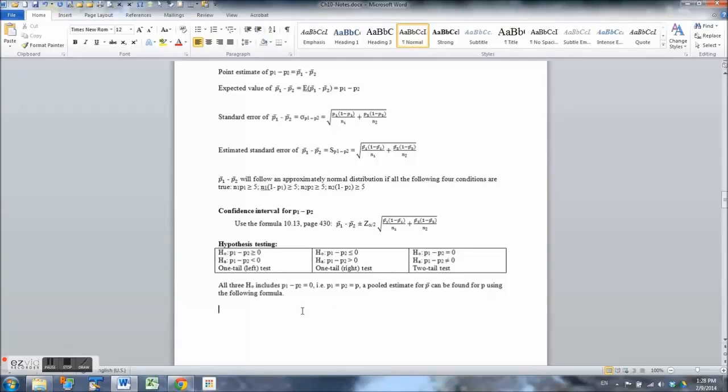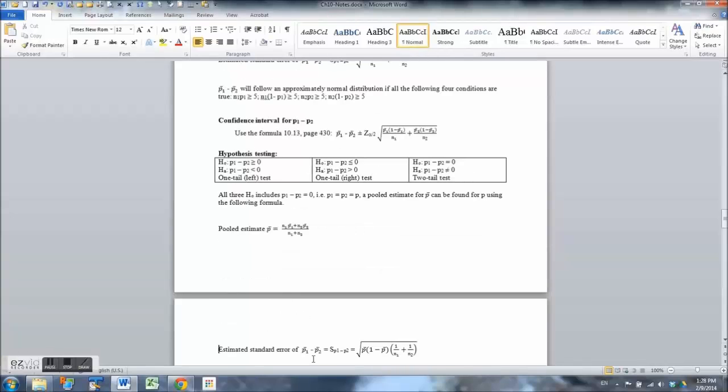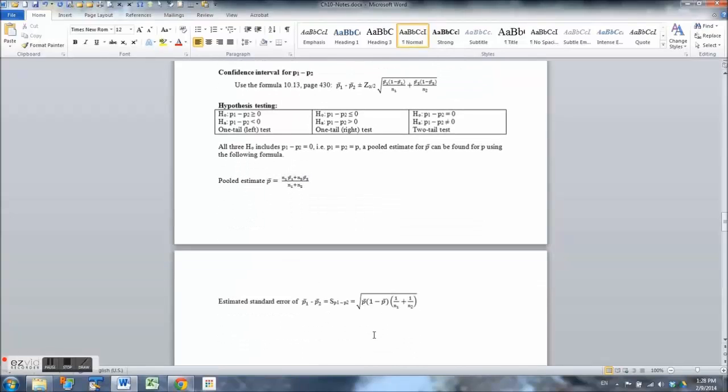So that allows us to pool the two samples, and this will give us a more accurate estimate of the standard error. So we combine the two samples and then come up with a combined pooled estimate. We call that P bar. It's a pooled estimate of P sub 1 and P sub 2. And with the pooled estimate, we can calculate the estimated standard error in this way. Okay, so there is a difference here. In the confidence interval, that is your standard error, whereas for hypothesis testing, the standard error is slightly different.